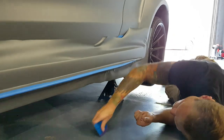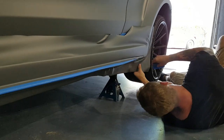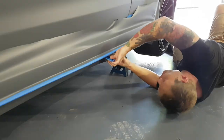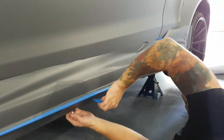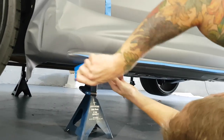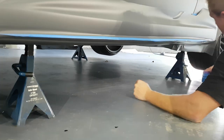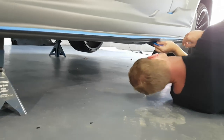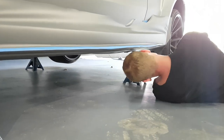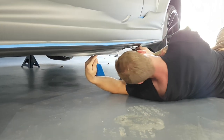So as far as all that goes, we're underneath that carbon fiber piece. I'm just gonna squeeze you down a little bit more. And then we're gonna cut off the excess. So lifting the car will obviously help you see a little bit better, and it'll also keep the dirt and dust away. I am cutting on the paint under here.